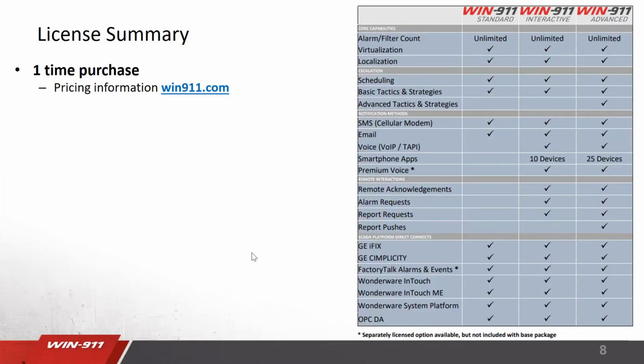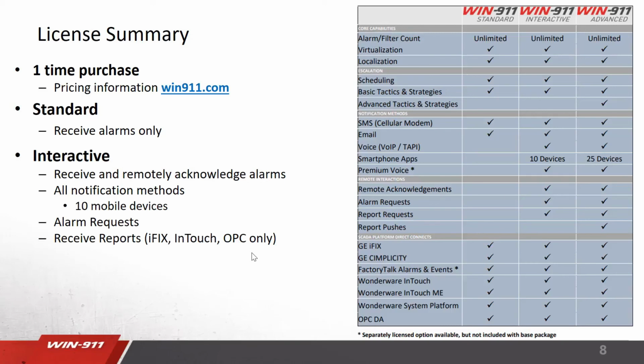This is a one-time purchase, and all of our pricing information is available on win911.com. The standard license offers you the ability to receive your alarms only using your SMS or your email. The interactive, you can now receive and remotely acknowledge the alarms if you're using our direct connects, using one of these SCADAs shown here.